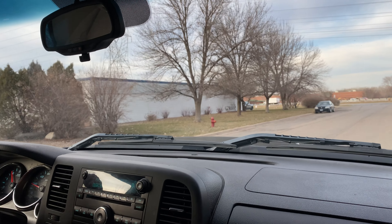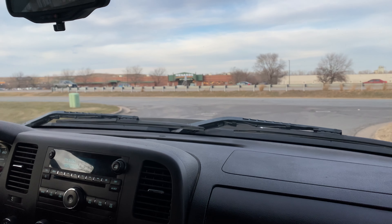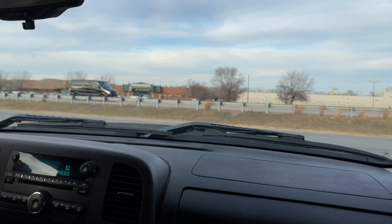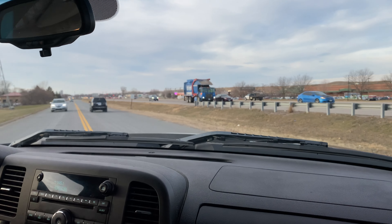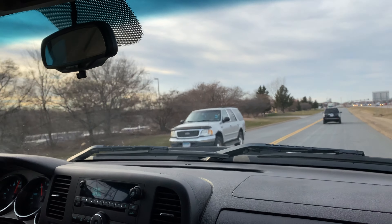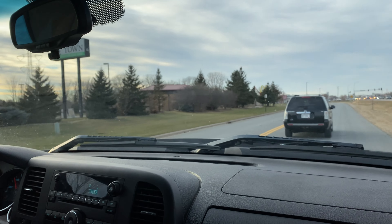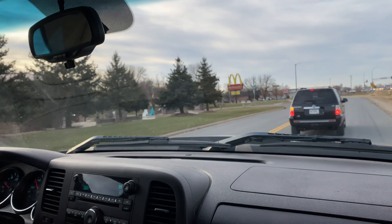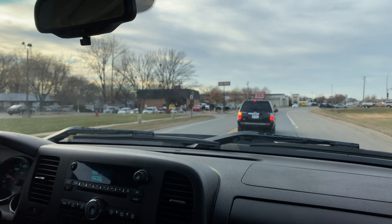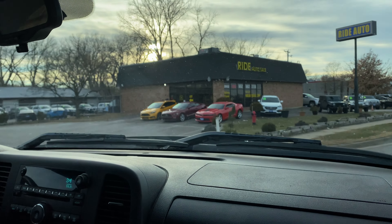Financing is available — just log on to rideautosale.com and fill out a short, simple online application. We are currently by appointment, so we encourage you to set that up to come view this vehicle or any other in our inventory. To recap: powerful 6.0, goes down the road straight, no hail, clean title. You can view a full Carfax history report on our website at rideautosale.com by scrolling down under conditions. Contact us by email, text, or phone and we'll be happy to help. Thank you.